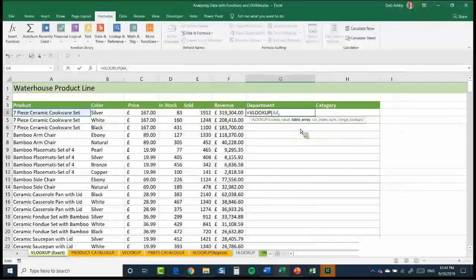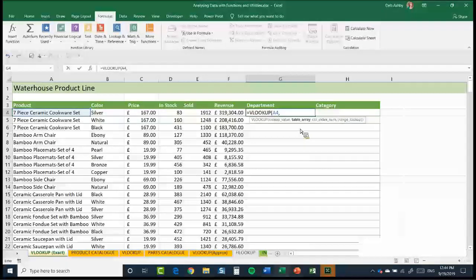You can now see that table array is highlighted in bold. So it's saying, okay, where do you want me to look up this product? So I want to look up this product in that table that we just named. Now, if I hadn't named that table, I would need to flip across to the next sheet and highlight that range of cells.